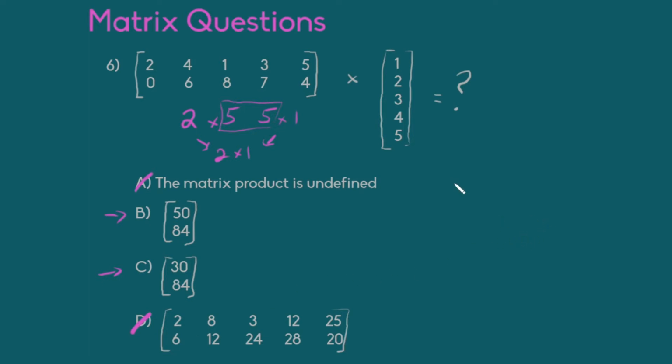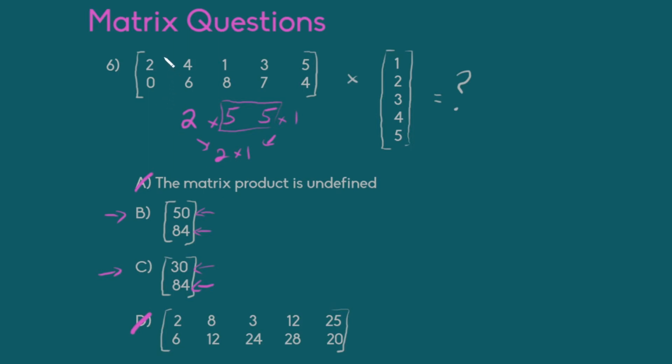And then we notice that the second row of B and C are the same. They both have 84. And so the only thing we need to think about is that first number, that 50 or the 30. That's the only difference between B and C. And this is often how ACT questions work. You don't have to do all of the matrix multiplication, every row or every column. You only need to figure out which answers are different, or only to figure out one of the particular numbers to figure out if you have the right answer.